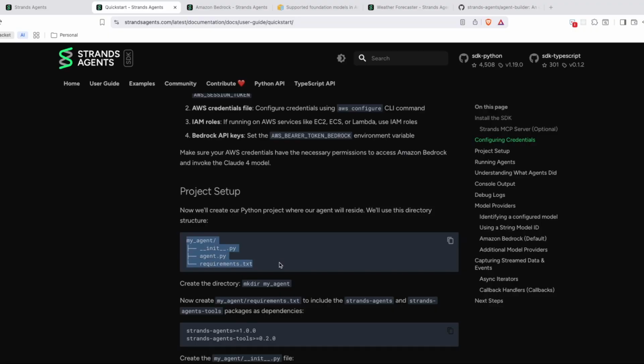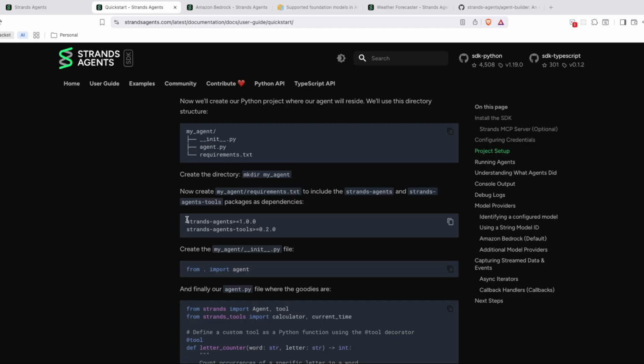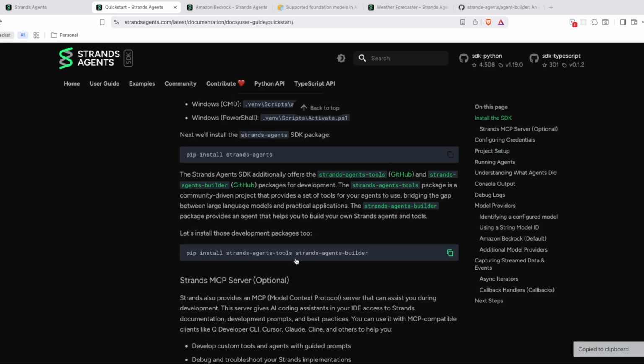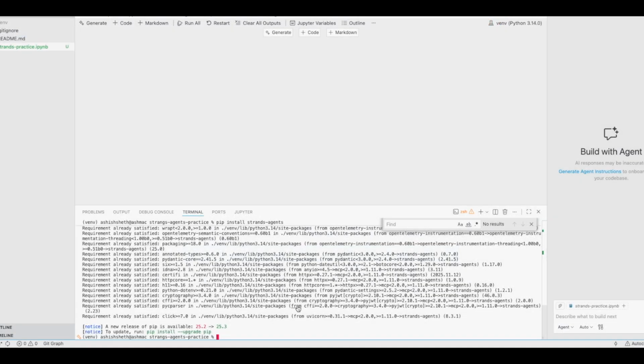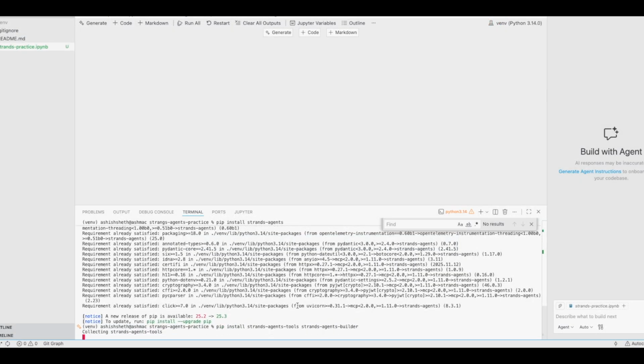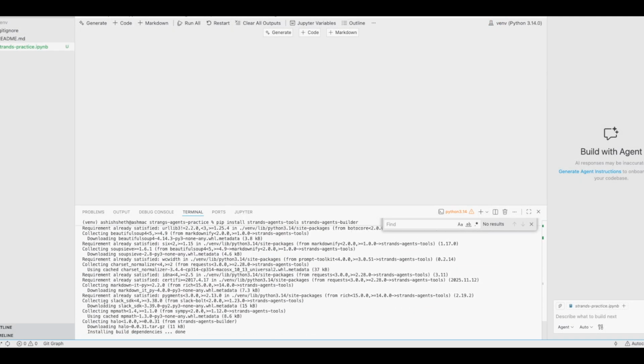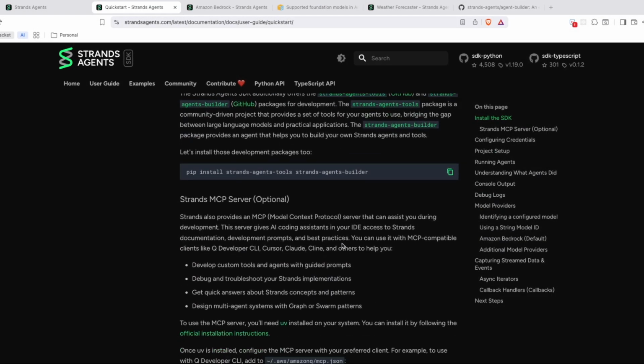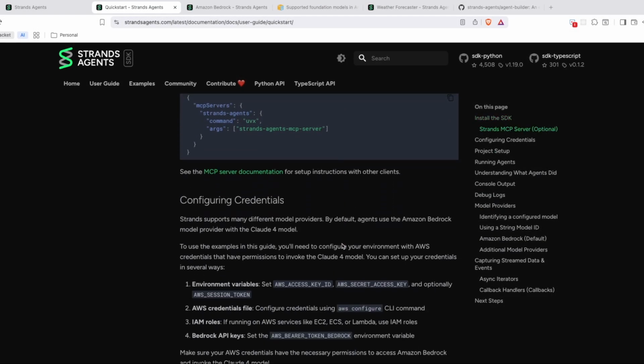We are not going to use this method. We will use a Jupyter Notebook. These are the tools that we should have used. So let us install additional packages here. It is going to take some time. Meanwhile, let us see what we are going to do here.